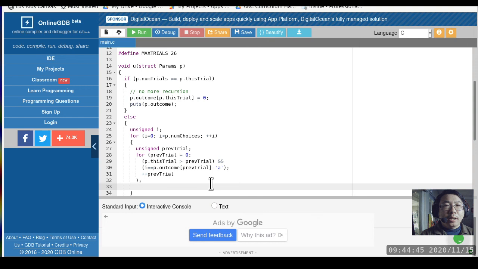So to understand how this is going to work, we have to look into how we are exiting the loop. And I just realized I made a mistake here, because I want to stay in the loop when i is not equal to p, not equal to the other one, because I want to make sure that a previous trial has not used the one choice that I'm considering right now. So it has to be a not equal to.